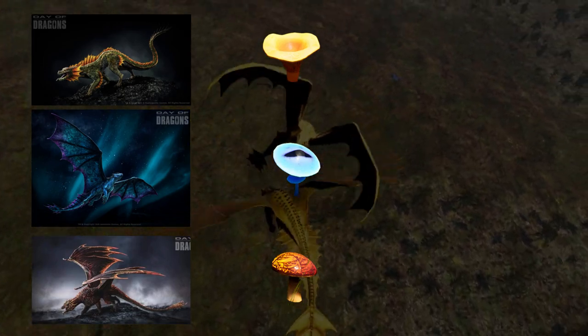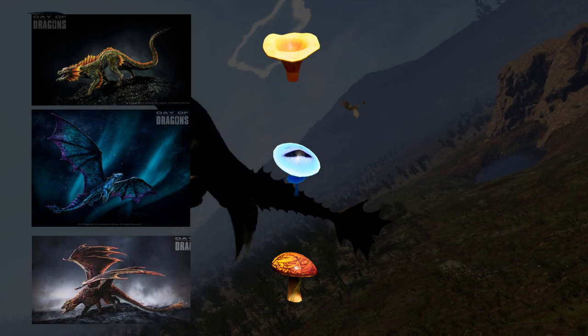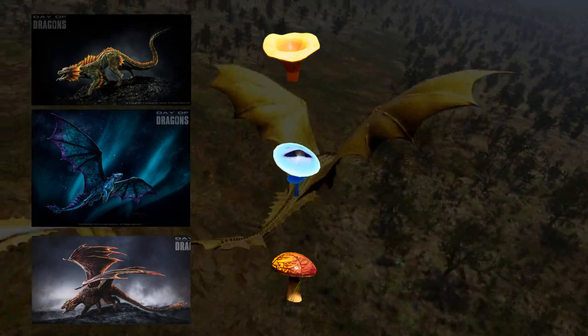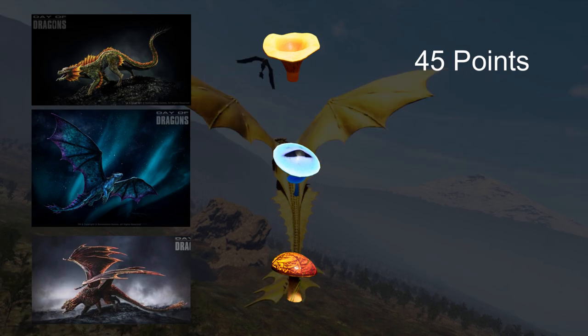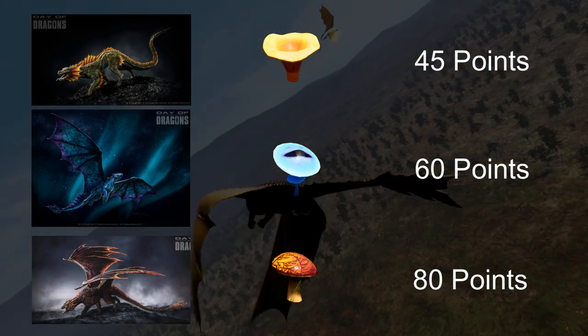Eating one elder mushroom gives 1 point. Currently, the only other way to get points is passively. You can claim 1 point every 12 hours just by playing your dragon. To reach Elder, you need 45 points for the Acid Drake, 60 points for the Shadowscale, and 80 points for the Flamestalker.